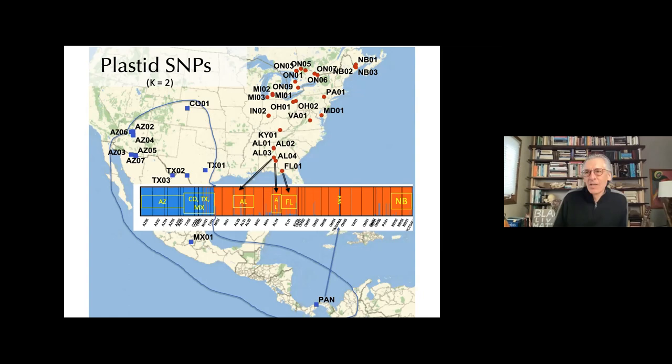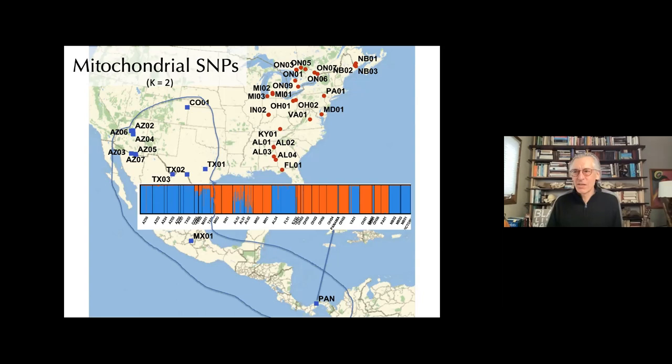What about mitochondrial? Well, mitochondrial genes show something similar. However, there isn't a clear differentiation between west and east. Instead, we have all west, which is pretty similar. And then we have Alabama and Florida, which are western-like. We have Virginia, western-like, Maryland, which is western-like, Panama, of course, and then New Brunswick, a complete surprise. So there seems to be some mixing here. Remember that these plastid and mitochondrial genes are transferred by seed or by whole plants that move and not by pollen.